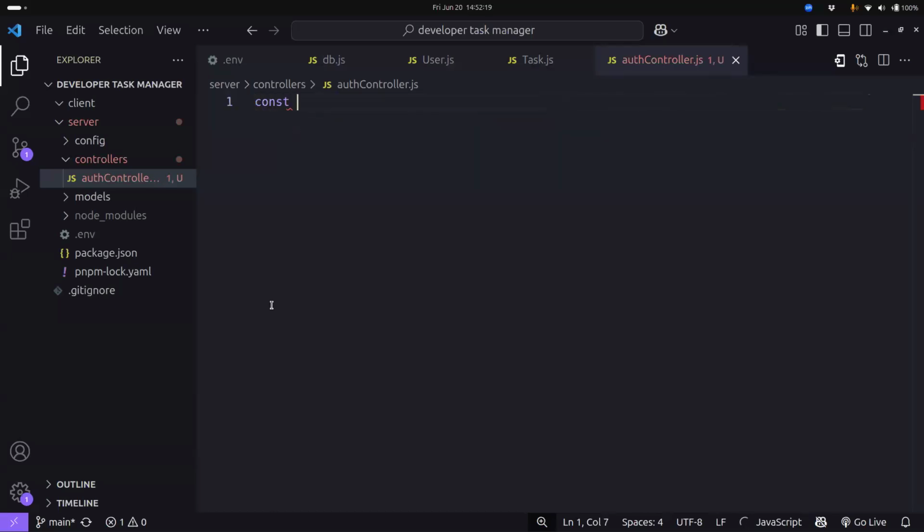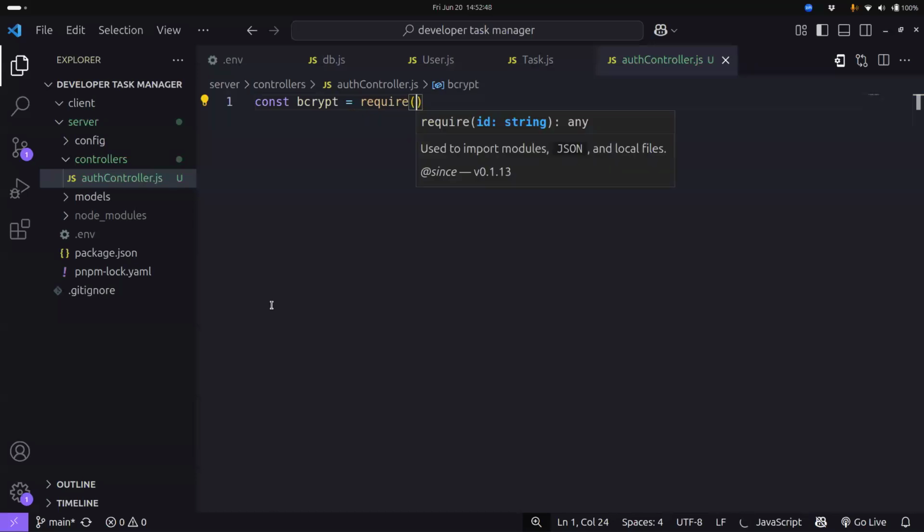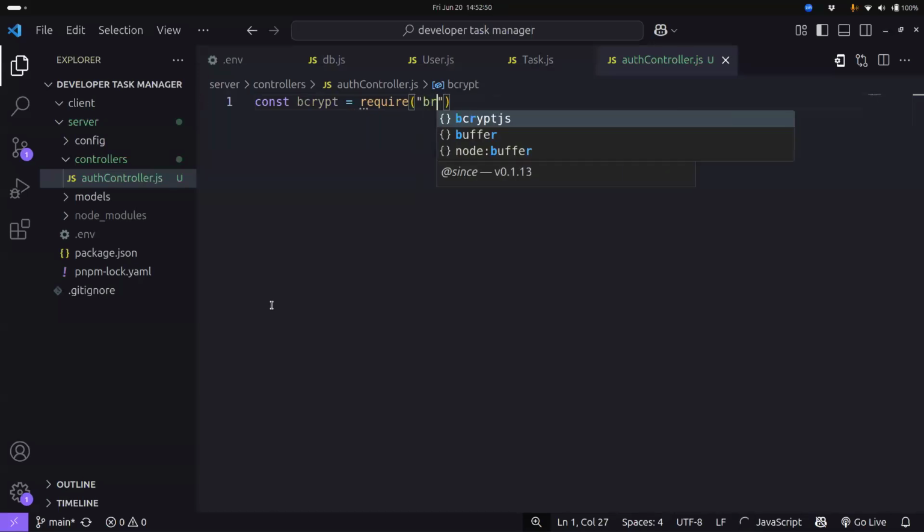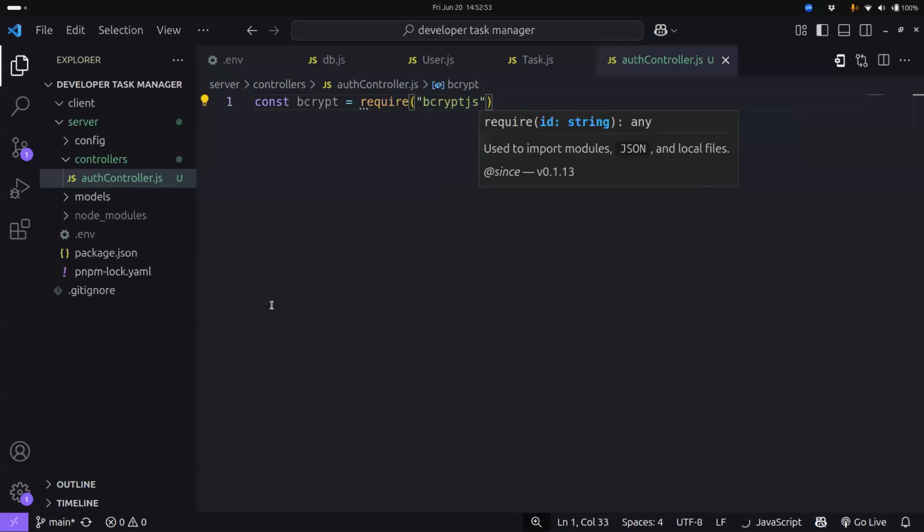We start by, first of all, we need the JWT, we need the hashing. This is where you are going to write endpoints for sign up. Remember, it is auth, not just general, because we have one for authentication and also one for task. So we want to start by bcrypt. Because we use the JS one, we come and say require. This is CommonJS. Somebody asked in the morning, why don't you use ES module? Okay, but we are used to this. So bcryptjs. This one is for hashing passwords.